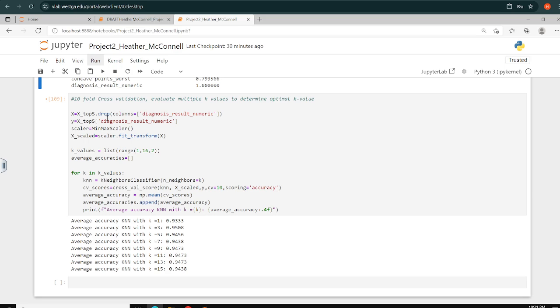We also test using only odd values for k, in this case from 1 to 15, to avoid any ties when predicting the majority class. So our result here shows that when k is equal to 3, we get a 95% accuracy rate.